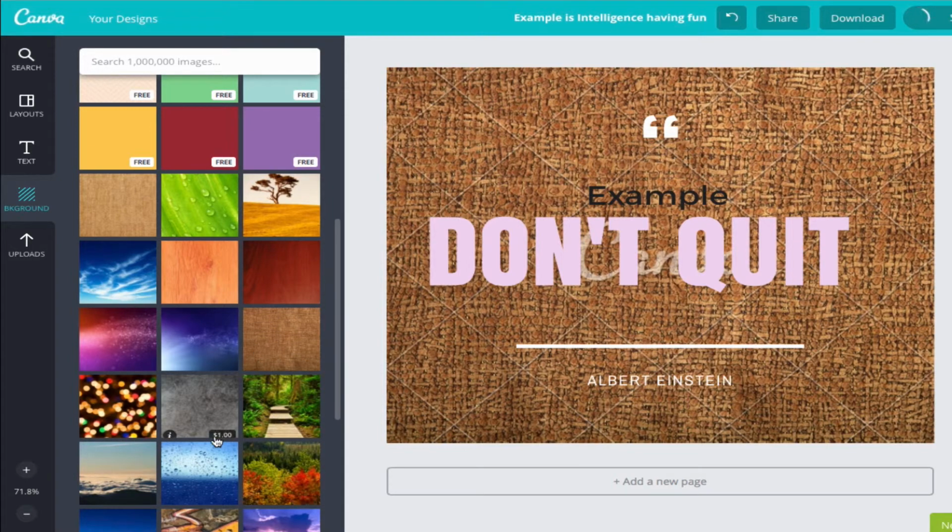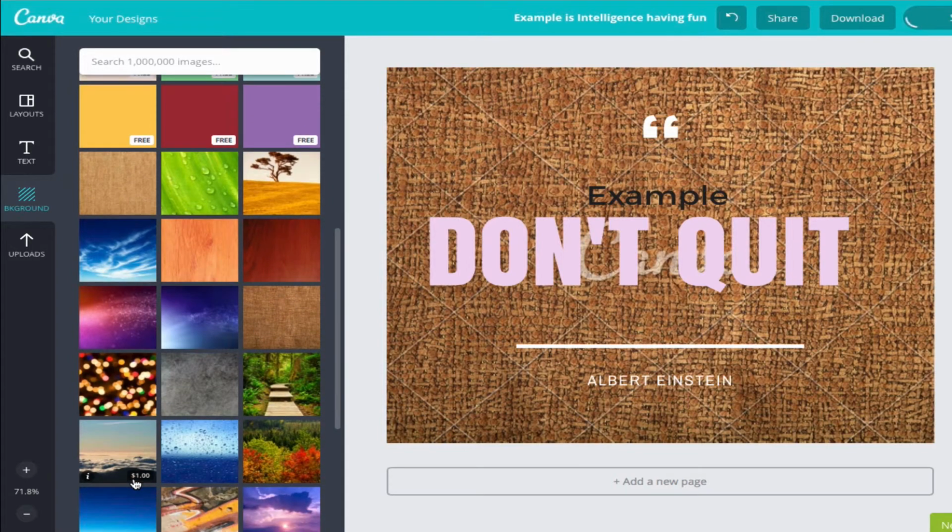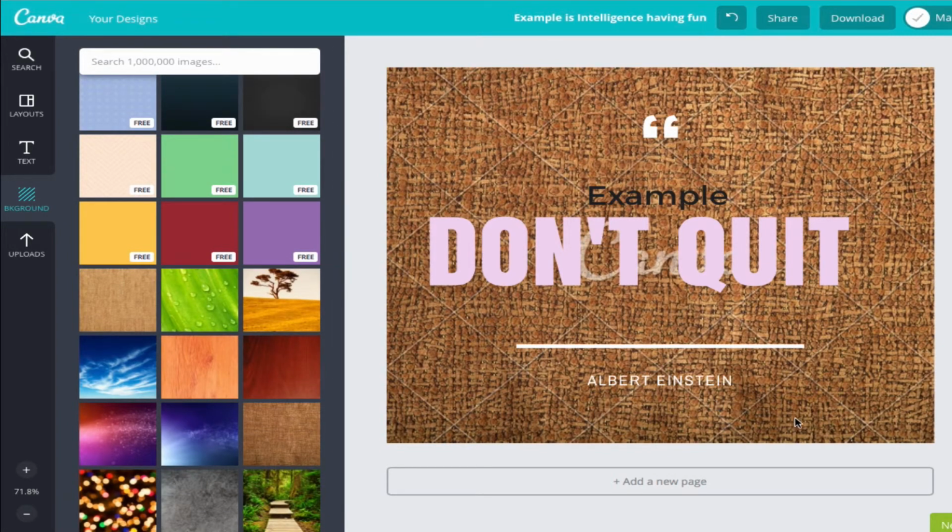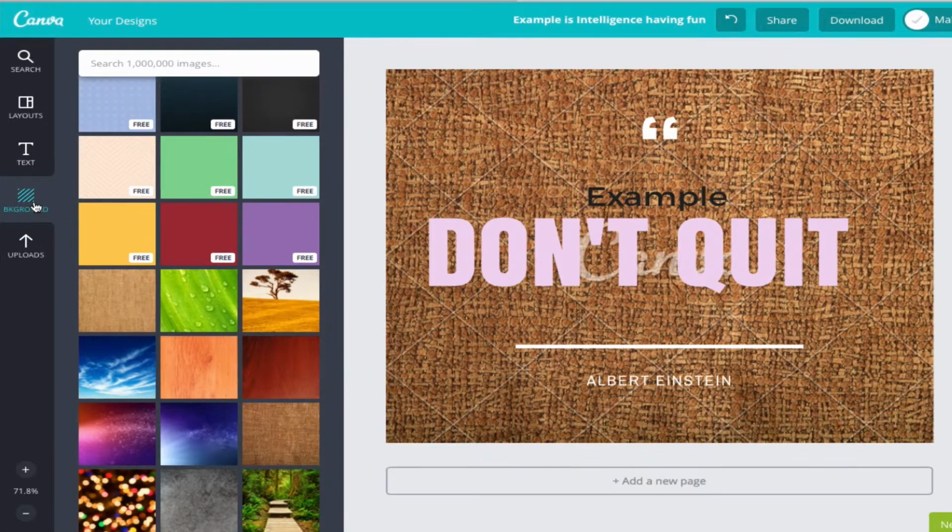And these are only $1 each, so they're very cheap if you want to utilize them. So this is a great way to add a lot of character to your images that make them look super high quality very, very easily.